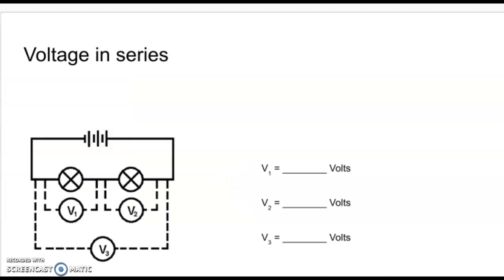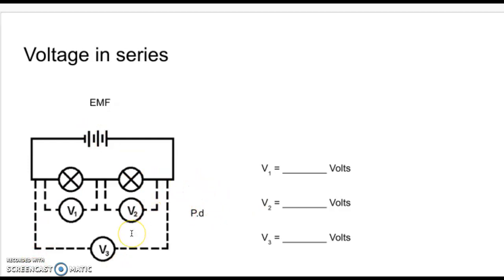The next thing you're going to do is measure voltage in series. Now remember, voltage is the energy that's going in and out of the circuit. The power supply is where the energy is coming into the circuit. So if you were to measure the voltage across here, you would be measuring the EMF. That's the energy that's coming in to the circuit per unit charge. For this experiment, however, you're going to focus on the energy that's leaving the circuit. We refer to the energy leaving the circuit as the potential difference, or the PD.